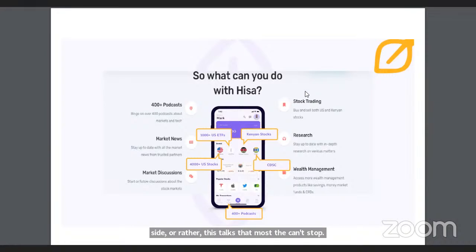I can see most people on Hisa are buying Kenya Power, and you can also see the various sectors in the market: the agricultural sector, banking sector, manufacturing and allied sector. You can also see the indices. Indices are basically benchmarks used to gauge how the entire market is performing. We have the NSE 20 share index, the NSE 25 share index, and the NSE all share index. So that's on the Kenyan stocks.